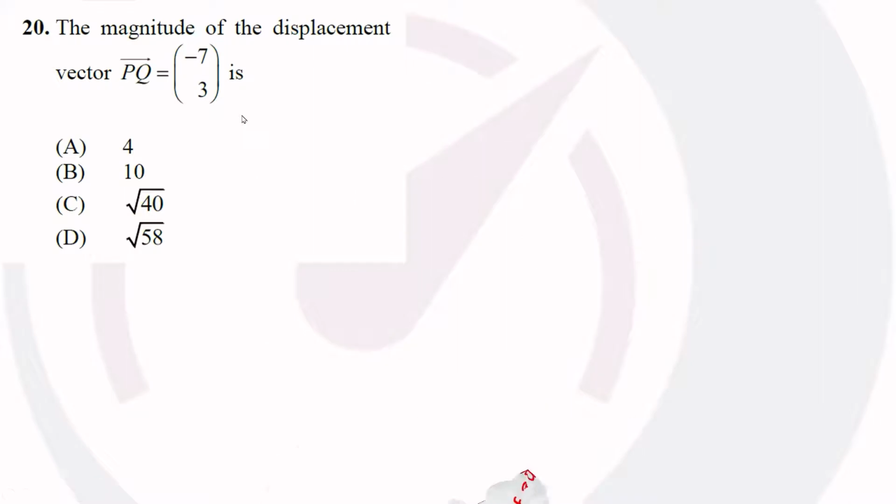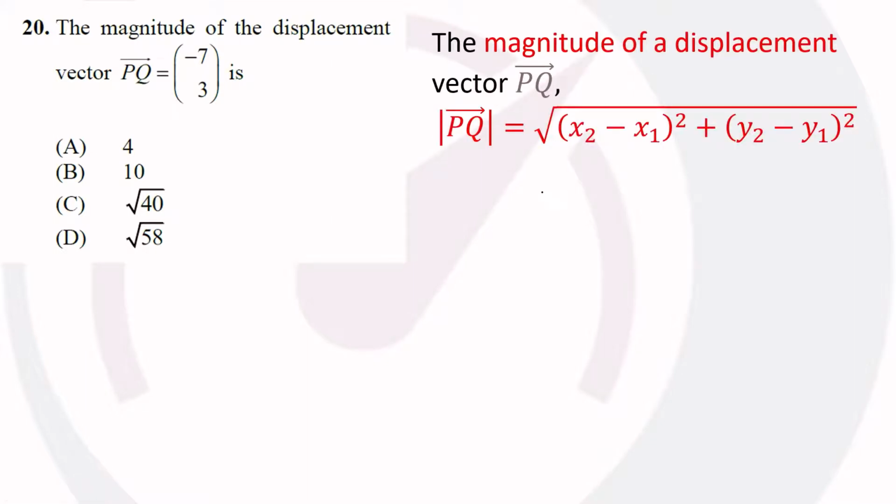Alright, you try this one for me now, number 20. Your time now. Tell me when you get it, I'm waiting on you. So first thing you do, we know our formula, the same one from the position vector. So you say what? PQ. You tell me what to write.